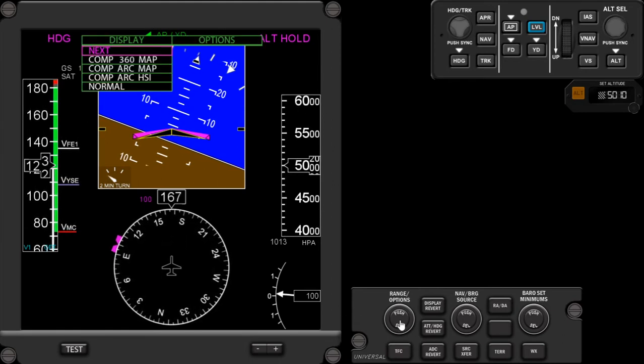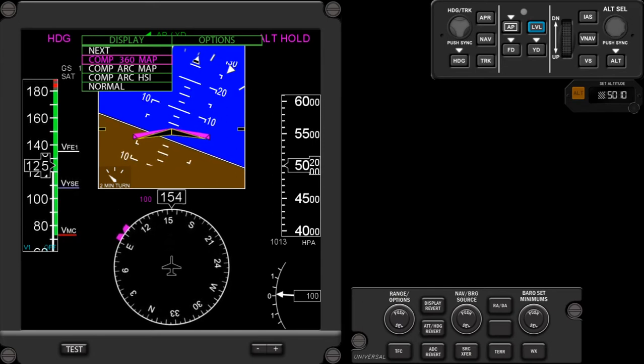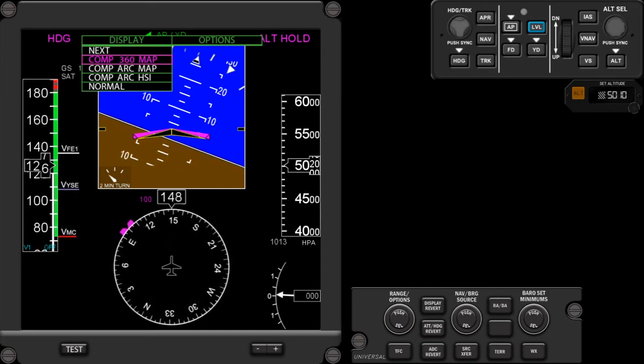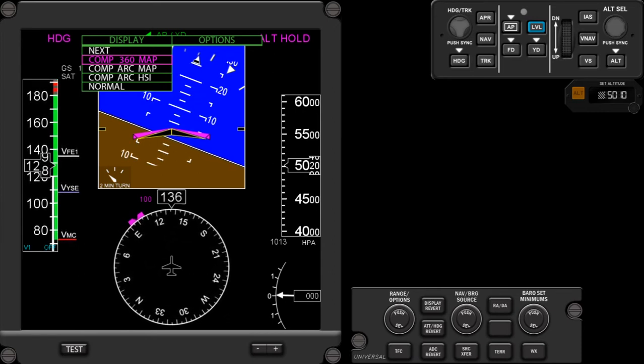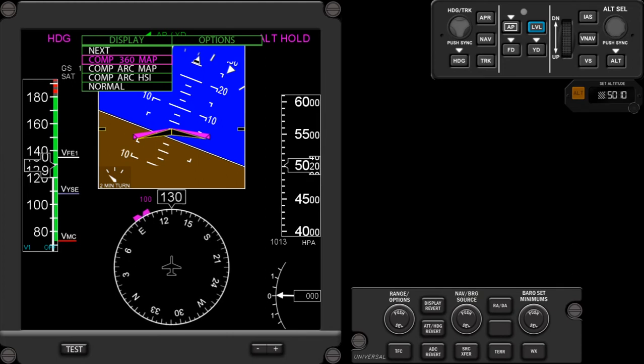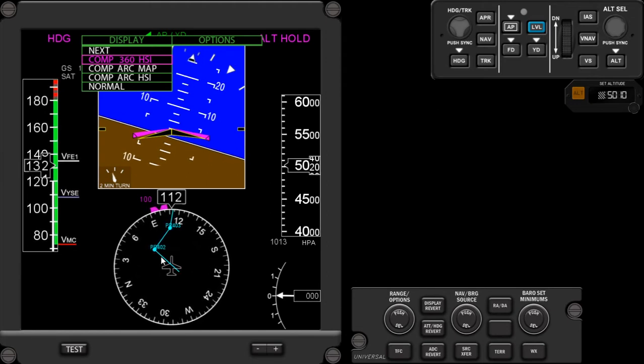And switch on the 360 map mode. Let's set direct to some waypoint first. So this is the map.